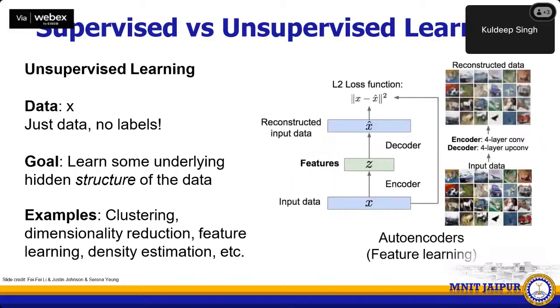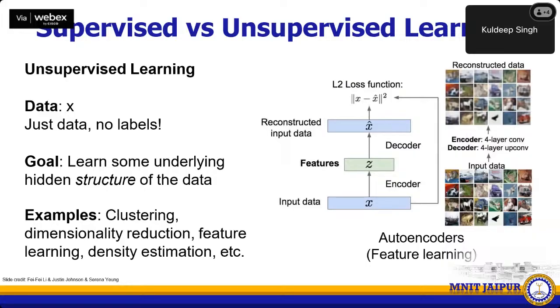Now, another example of unsupervised learning is autoencoders. We will have a detailed discussion related to autoencoders in the subsequent slides. But I just want to give you an example here that yes, autoencoders are also one of the types of unsupervised machine learning, and autoencoders are popular for feature learning. We can learn a latent representation or a compact representation of the input data. Thus, we can learn features of the input data.